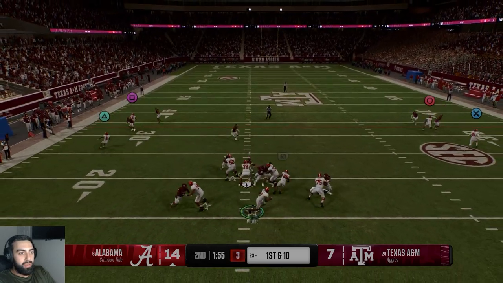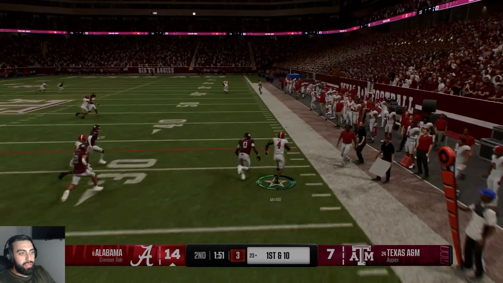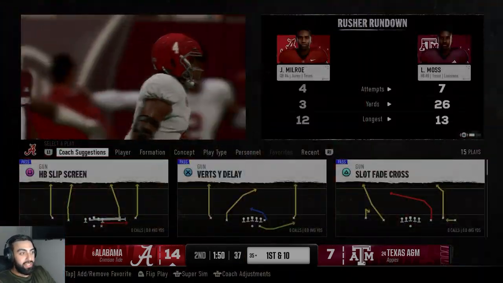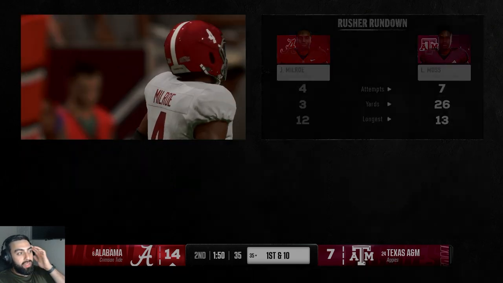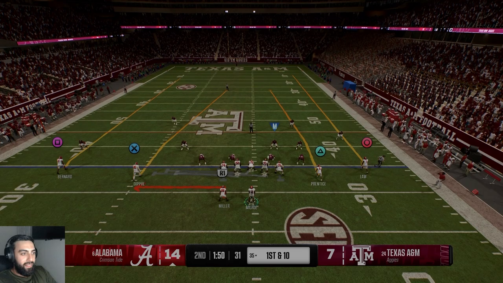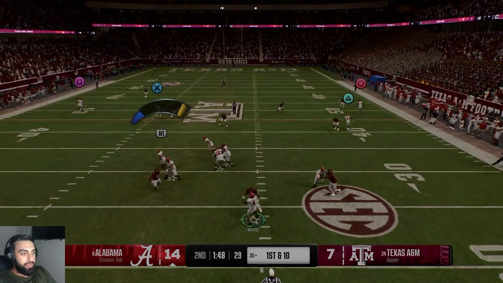Can they keep clicking here? I'm gonna run with him. Oh, let's see what he does. Oh, he's fast, guys. He is fast. I'm gonna go with the slip screen. Let's see if we can catch them off guard on first and 10 by taking a shot down. Look at that. No squiggly lines. Let's go. They've got everybody covered.